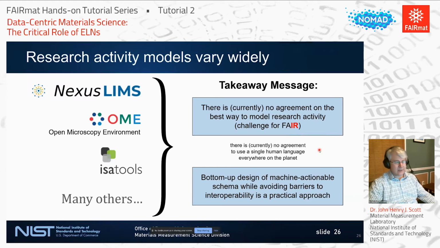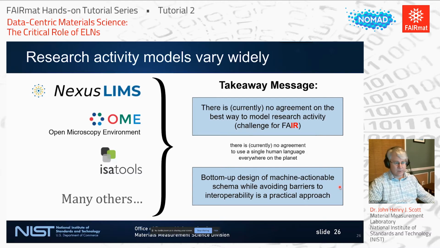And you might say, well, we should get together and make some standards and make this uniform. But my view is there's also currently no agreement on the planet for which human language or natural language people should speak when talking about science or any other discourse. And I don't know that it makes sense right now to stop what we're doing and focus on getting everybody used to speaking the same language. Similarly with these high-level structures.